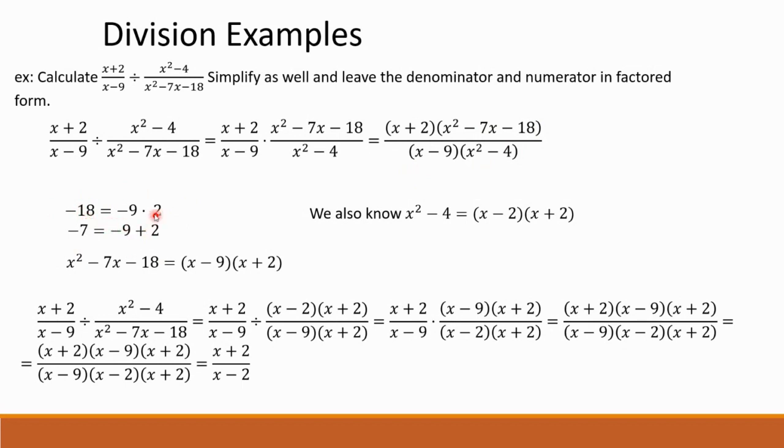So what do we do next? Well, minus 9 and 2 work, so we put them in here. We know x squared minus 4 is a difference of two squares, x squared minus 2 squared, and we get this, as you can see. Now we can substitute that, that's what I'm doing here. So as you can see, we put that in here.